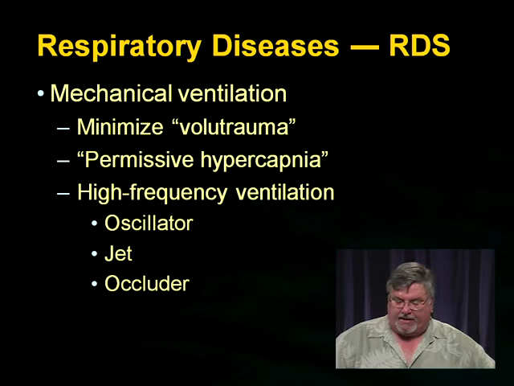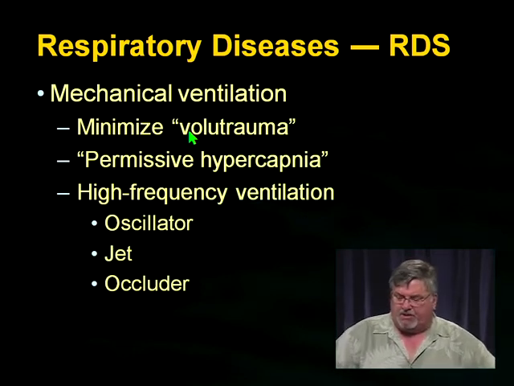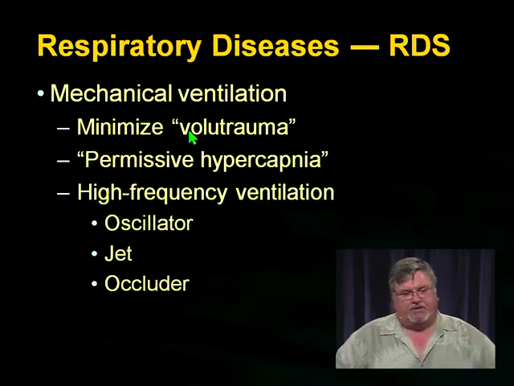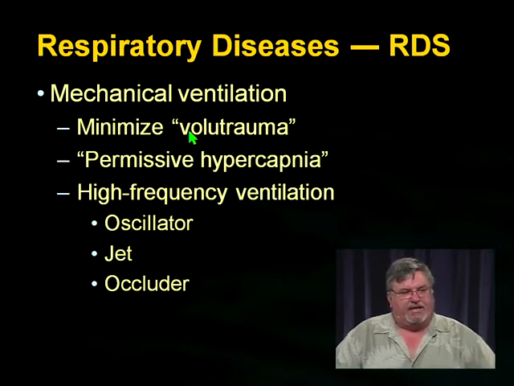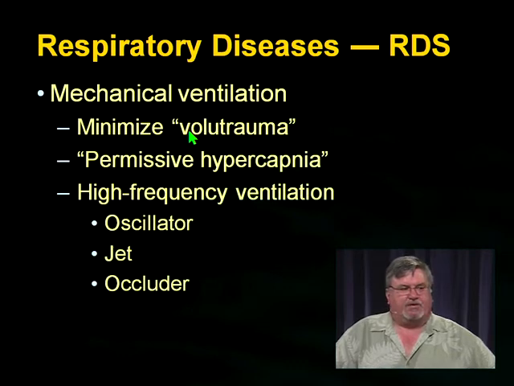The idea behind mechanical ventilation is, and these are the words in quotes that you need to know, minimize volume trauma. So the tidal volume in a preterm kid is about 4 mLs per kilo. So generally, they're given very small tidal volumes. And to allow permissive hypercapnia. This is somewhat counterintuitive because the sicker the child is, the more likely we are to tolerate higher CO2s in that child.